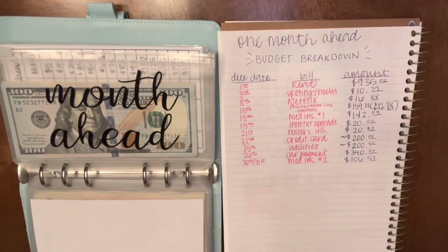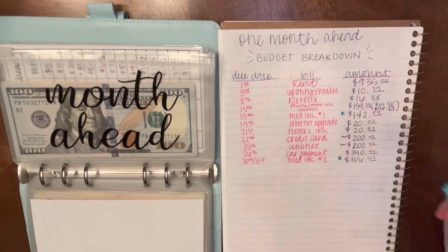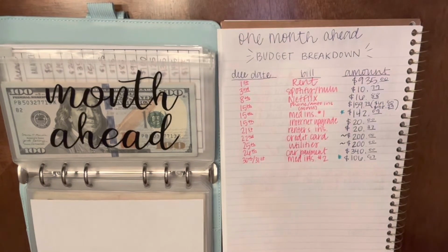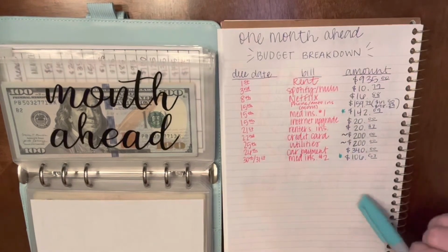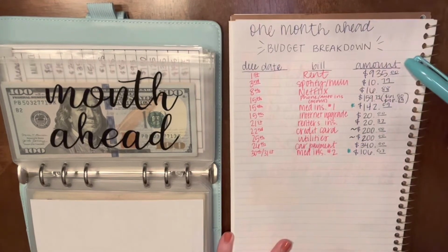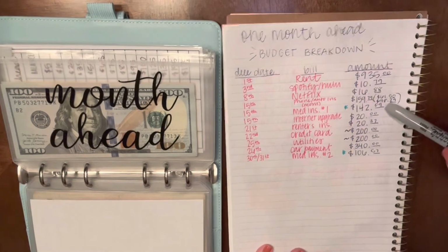$142.09. So this one technically I don't pay for every month, but it still has to be paid because I still have health insurance. It just comes out before I have to pay it. But I do want to go ahead and include that in my monthly expenses, because I'll just be able to, well, actually maybe I shouldn't include that in this amount that I'm saving. I'm working through this with you guys, obviously, as I'm filming. So I just put little stars by it because I guess now I'm not going to include that technically. But if I were to lose my job and not have another job that has medical insurance, I would have to pay for it out of pocket. So I guess maybe that's why I included it in here. But anyway, so one paycheck I pay $142.09.